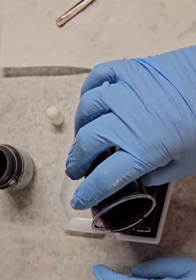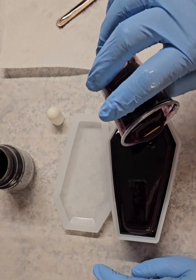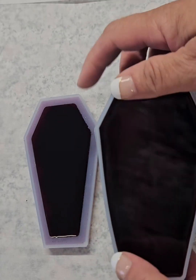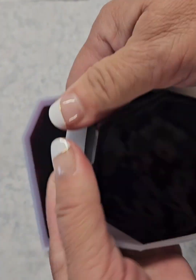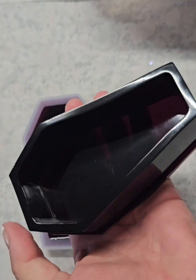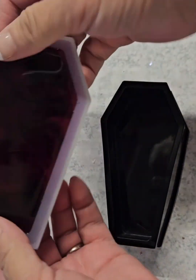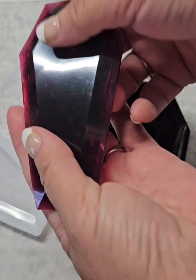As soon as I was done with this, I needed to make more resin. I wanted the lid to be more of a purpley color, so I added less black. I had a little leftover resin from the lid so I poured these little bats to go on top. I ended up using six pumps each of part A and part B to fill the lid — started out with four pumps and it wasn't enough, so I had to go in with two more. I made the second pour for the lid a little bit darker, not necessarily on purpose, but you can see I just swirled it in. Gave it a little distressed look.